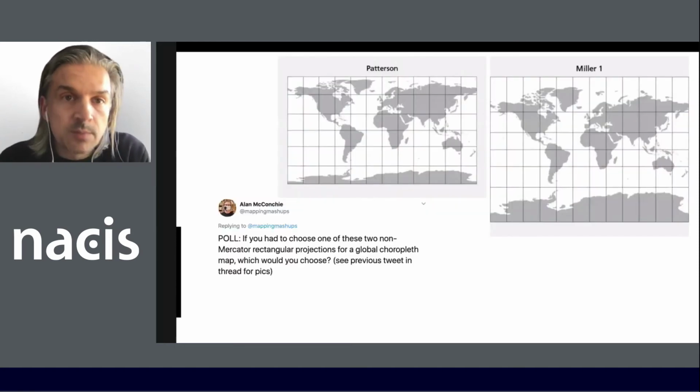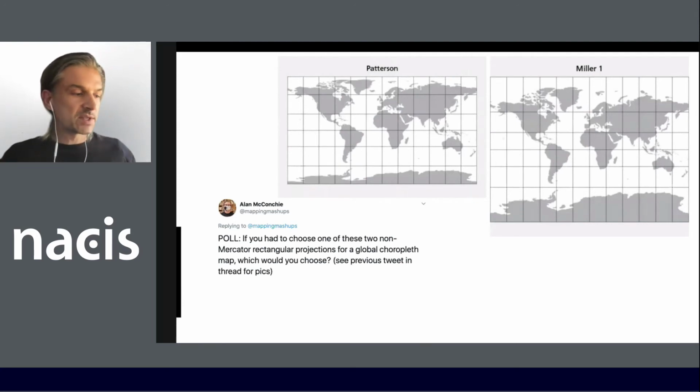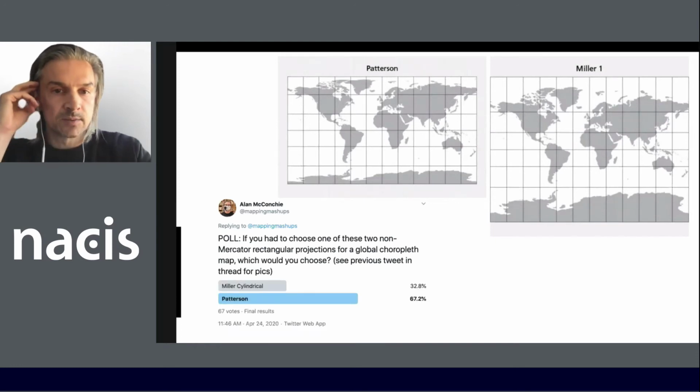Again, we had already built this whole pipeline for making our own custom map projections. So it seemed like a total shame to then say, well, we're making a world map now, let's go back to Mercator. Since we were already able to make all of our base map layers that we needed, we said, well, we can pick any other map projection we choose. And the people have spoken and they preferred NACIS favorite, the Patterson projection. So that's what we use.